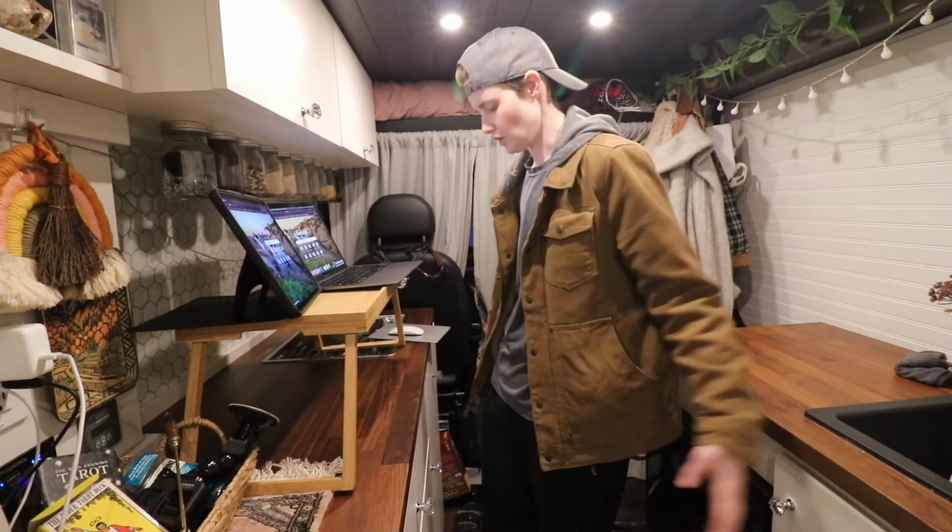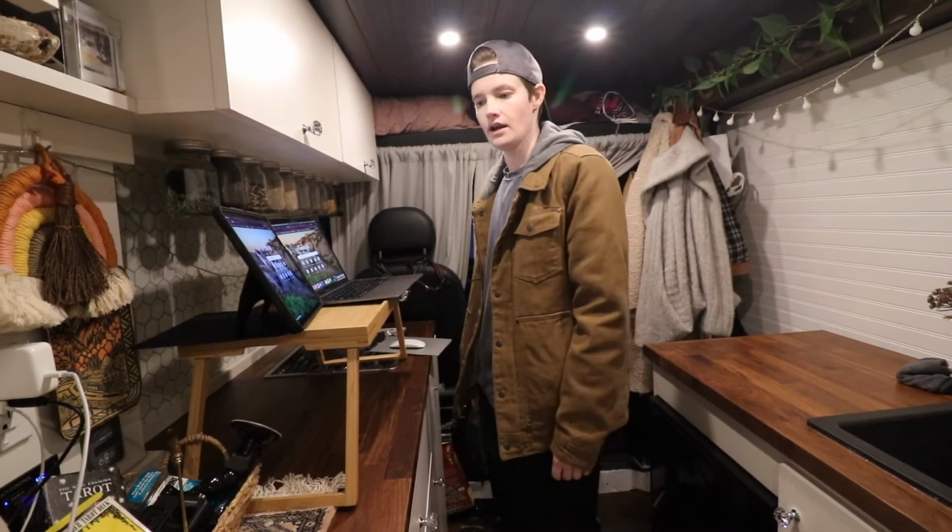You know, the hard thing about that is I'm kind of taking up the whole kitchen though. Usually Bess will be back here, or she'll be out with the dogs or doing stuff, but it's just constantly having to navigate each other with grace and kindness.